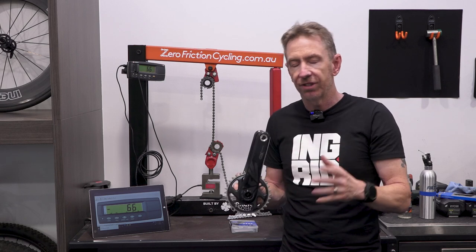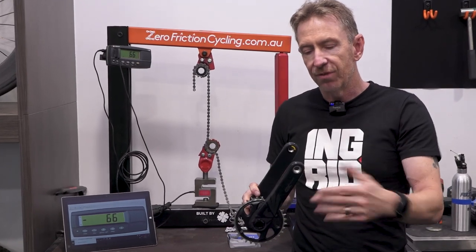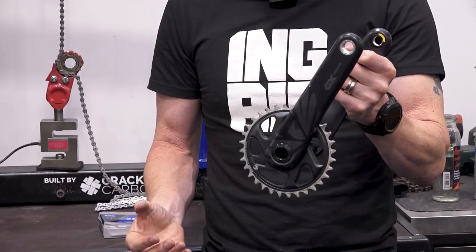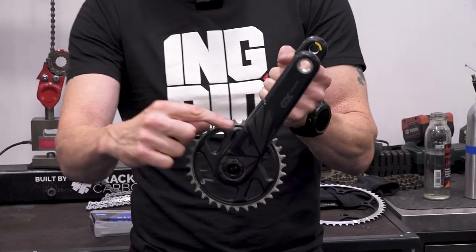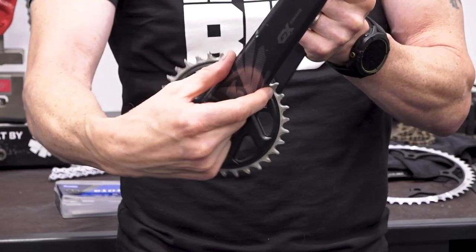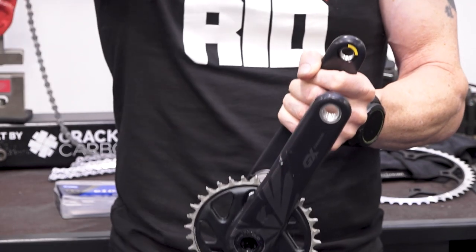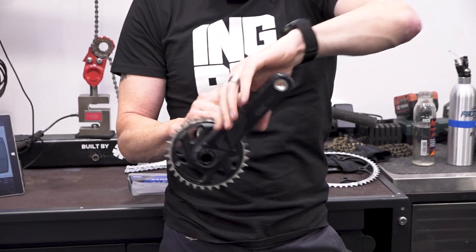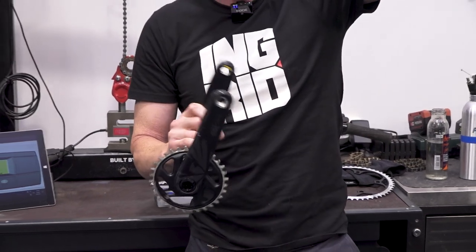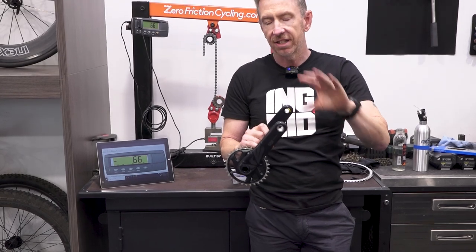However, for leverage, you may have heard people say that a longer crank length will give you greater leverage for the peak power phase, where you are really putting the force down. If people think it doesn't, again, let's just take things to the extreme. Say my chainring is here and my crank length is here, and you wanted to exert maximum force through that chain because you had to crack something open at this end. Your lever is only that long, and that's the size of your mechanical advantage over turning your chain. Now imagine I put a breaker bar on the end of this crank arm and put the same amount of force on the end of that breaker bar to try to turn the chainring. Hopefully, fairly obviously, the same force out here on this lever is going to generate a lot more tension in the chain than if I was putting that force in here. So a longer crank arm does give you more leverage.